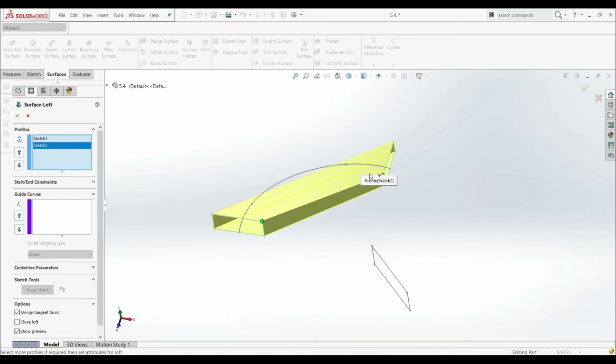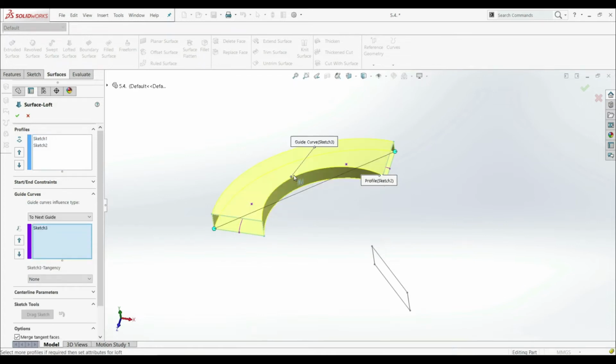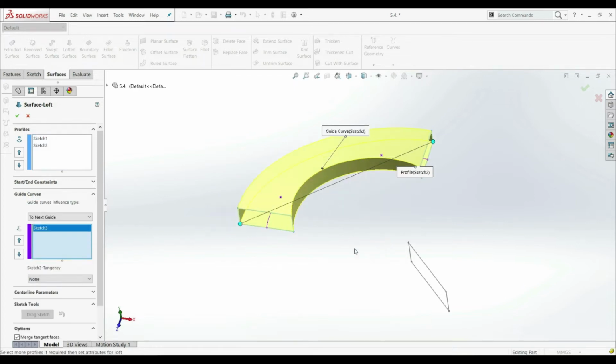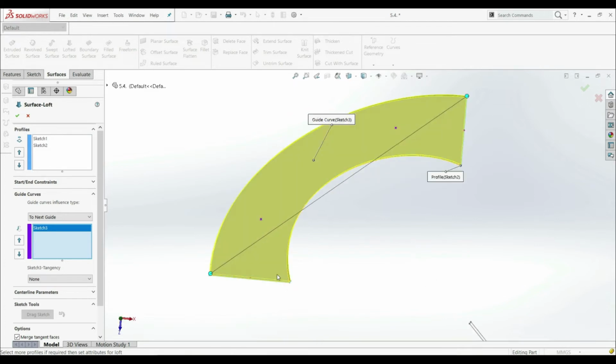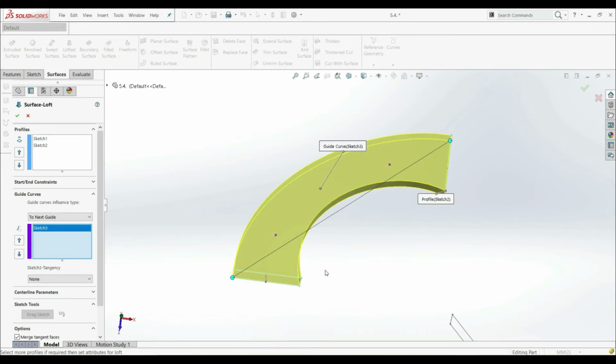And now we have something like this, as you see. Here, let's choose a guide curve. Let's click here and choose this guide curve. Now if we look at this guide curve, we can see that we have a narrow cross section here, and here we have some broader cross section, as well as here. And this is how you can guide your profiles from the outside.